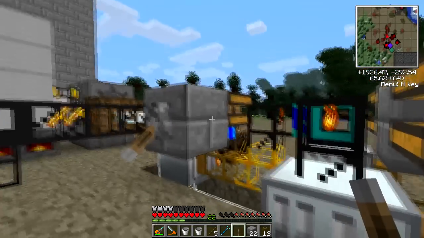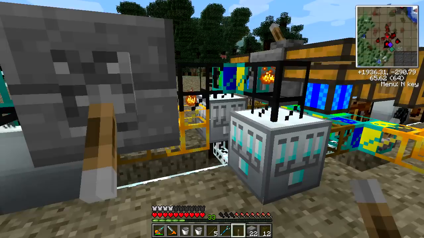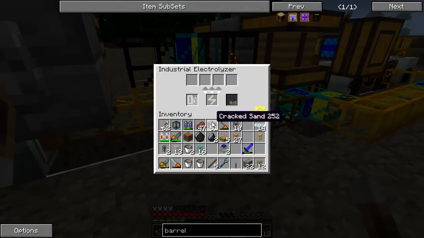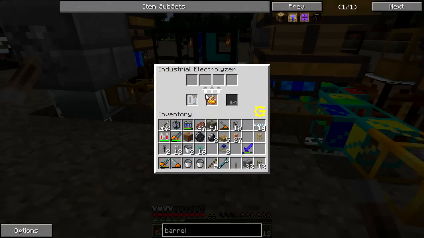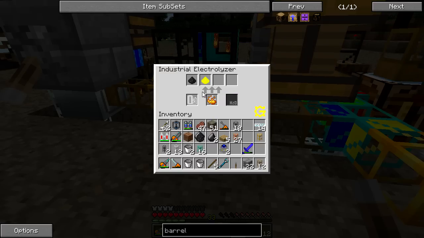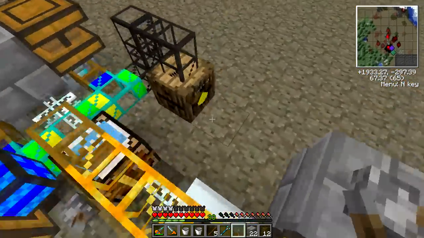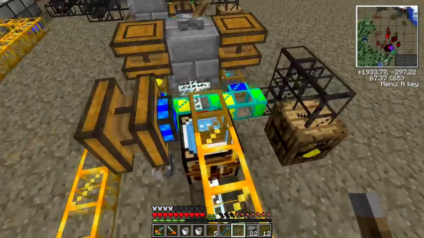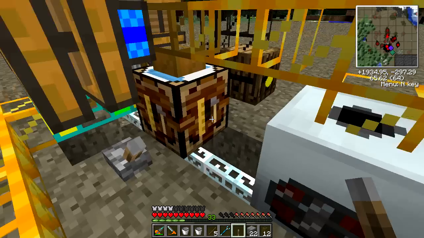Is that? Oh, it's not kicking it out fast enough. That goes to the industrial electrolyzers, which turn blaze powder into... Wait for it. Coal dust and sulfur. The sulfur just goes over here to this barrel because I don't have anything to do with it right now. But the coal dust comes into here to be made into a coal ball.